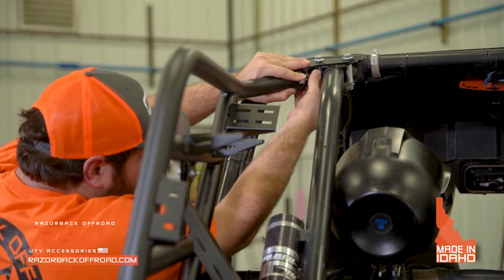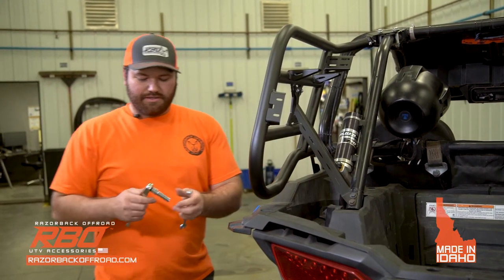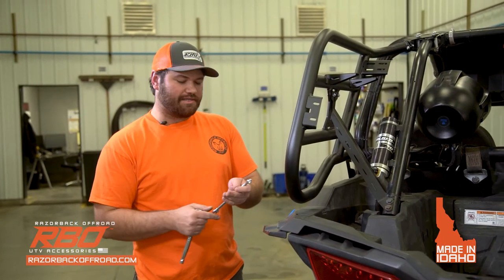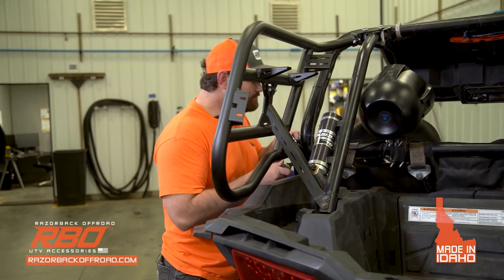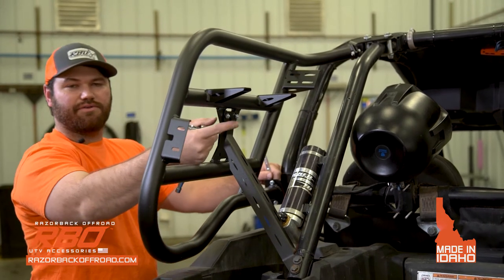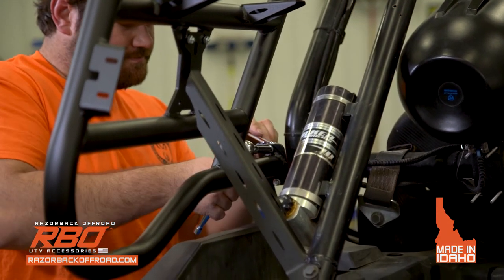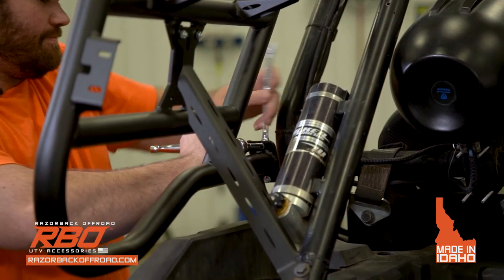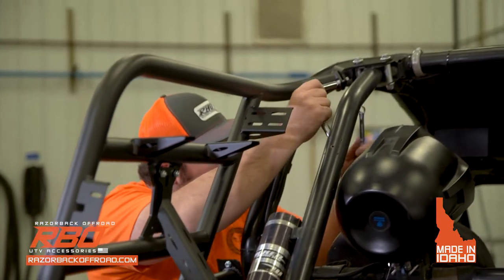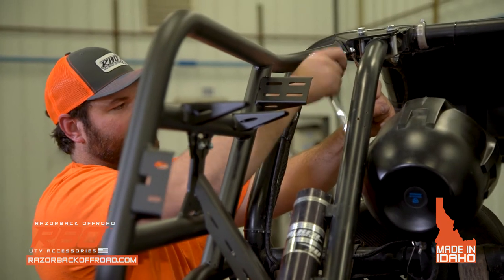Okay, so once you're done putting all the bolts onto your side, you're gonna want a 3/16 socket or box wrench, and you're gonna also want a 7/16. So the bolt uses a 3/8 size, and the nut will use a 7/16 size. And just to be clear, you wanna just make sure you tighten just the lower bracket and the upper bracket, and then we're gonna go through how to tighten this last. So go ahead and tighten those. I typically will start with the bottom and then I'll do the top last.